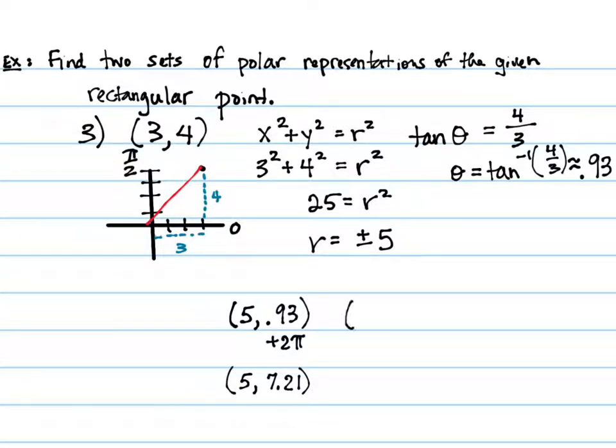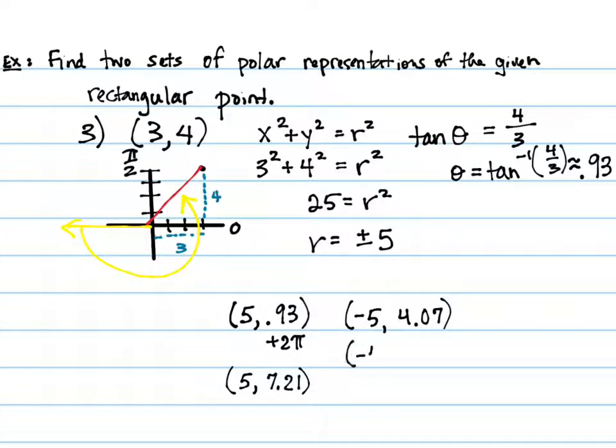Or you could take a look at thinking about it from that -5 perspective. And then there's a couple options. So from the -5 perspective, it would actually mean that you went to the left 5. So let me go this direction. So imagine I went over here to the left. You could go all the way around, go clockwise or counterclockwise, depending, and you'll get 2 different answers, right? So if I go this way, what would I do to find that angle measure? Yeah, we'd add pi to it. So we would have the 0.93 plus pi instead of plus 2 pi, and I'd have 4.07. So that would be an option.